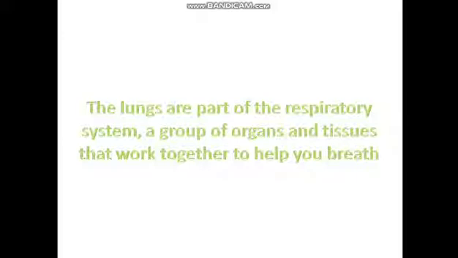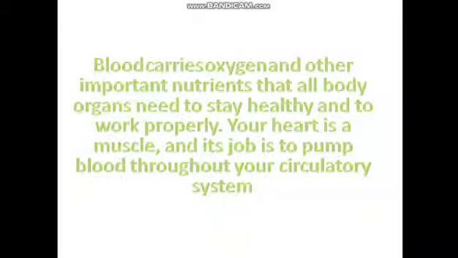The lungs are part of the respiratory system, a group of organs and tissues that work together to help you breathe. So we need the lungs to live. If we don't have lungs, then we can't breathe and we die. Blood carries oxygen and other important nutrients that all body organs need to stay healthy and to work properly. Your heart is a muscle, and its job is to pump blood throughout your circulatory system.